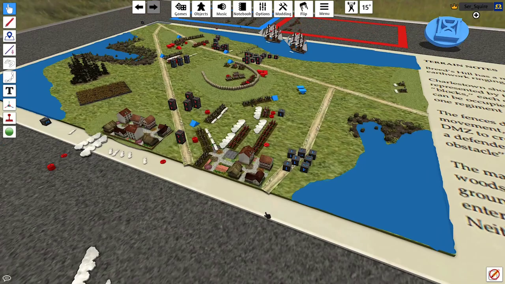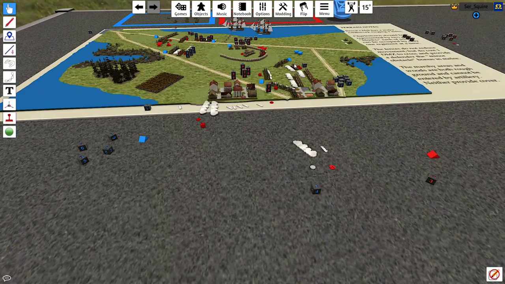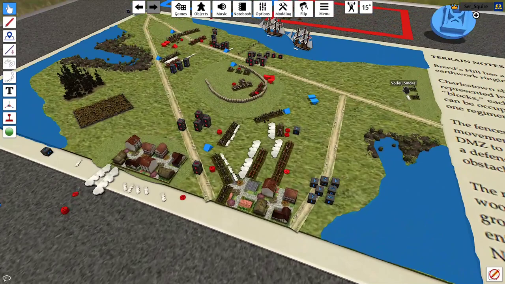I can't find your game. Uh-oh. Maybe I can invite you. I have sent you an invitation. Do you see the invite? Hopefully. I do.